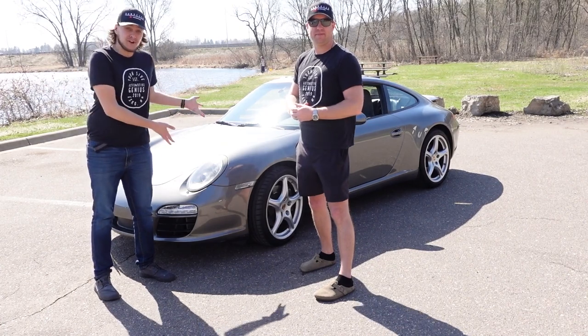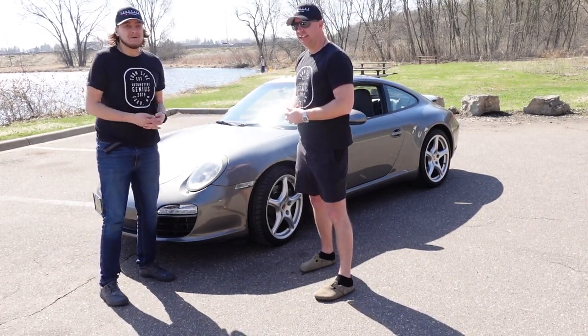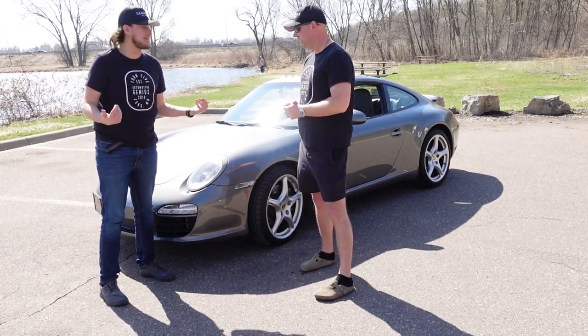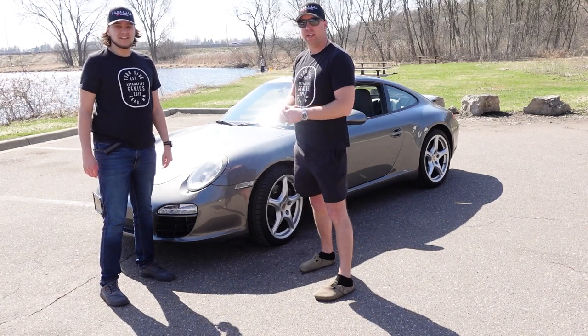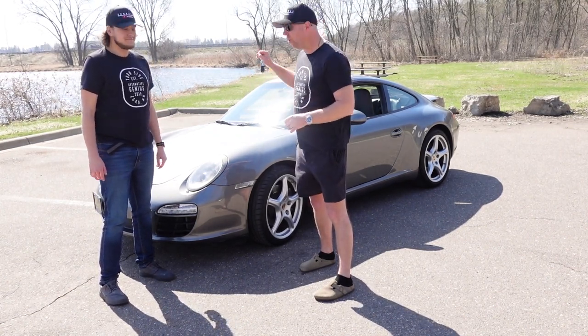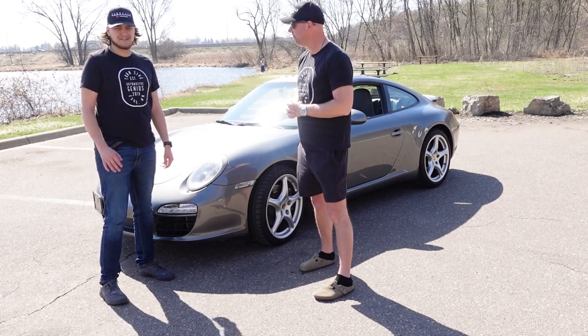This is really like every other 911 of that time, but the PDK is a very unique transmission and I'm excited to see what I think. Here's what you get with a PDK: you generally save between five and ten thousand dollars over the manual. The manual obviously is more fun — our bias is buy a manual — but we're going to show you right now whether it might be okay to buy a PDK.